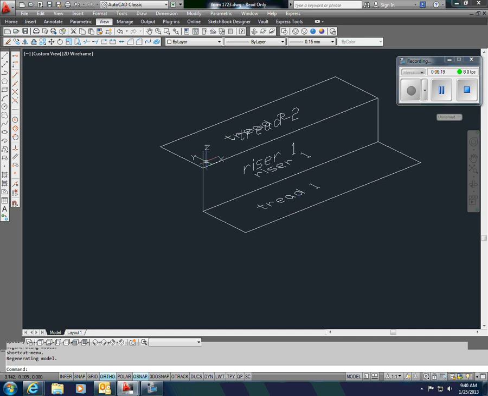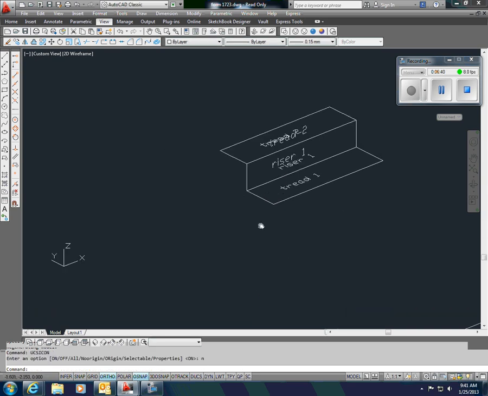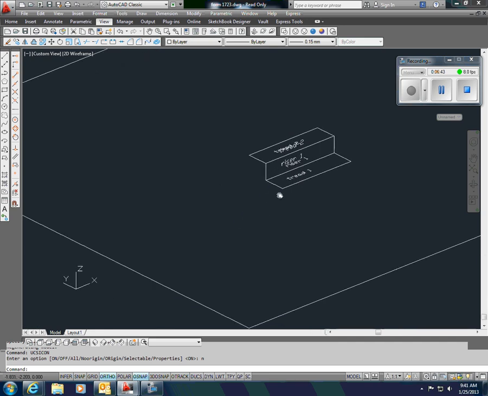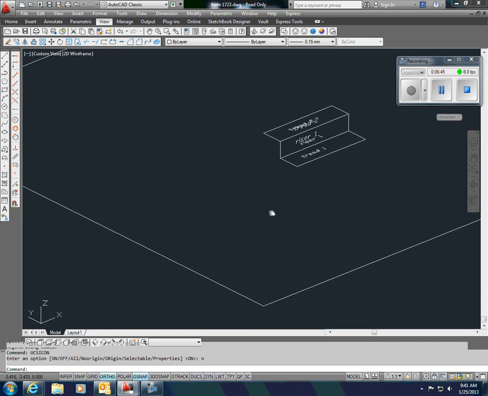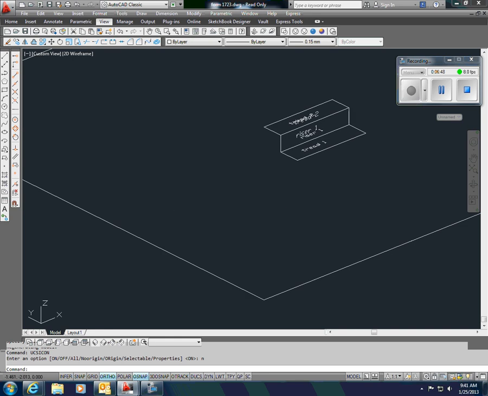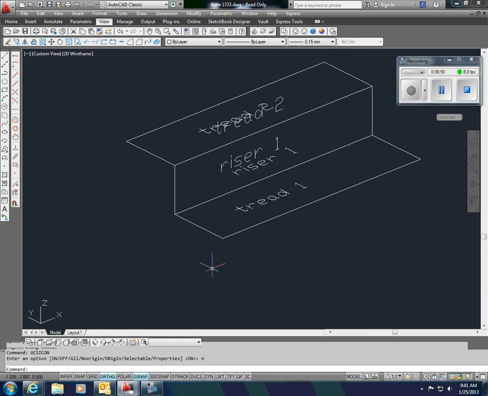Okay. I want to bring the UCS icon now back to the world. I want to bring it back to the paper. Don't forget you moved its origin. So to bring it back, we're going to have to say that we don't want an origin or no origin. If I type in UCS icon and choose N for no origin, notice the UCS icon jumps right back. And no matter where we move our drawing around, the UCS icon continues to just stay back in the bottom left-hand corner. So we're going to need to move the UCS icon to continue drawing in this class. And this is how you do it. Thanks.